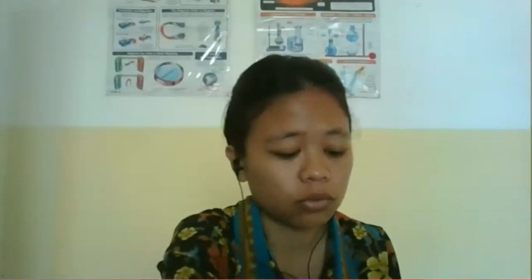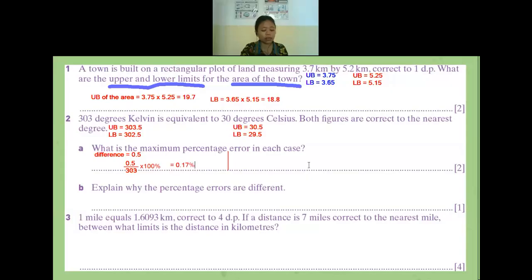So, is there anyone confused about finding the percentage of error? Do not forget to round off your number. After you get it, the answer will be 0.1651, sorry, 0.16501650 and so on. After number 6, it is number 5. So the number 6 you have to round up, so it becomes 0.17. Is there anyone who has difficulties?